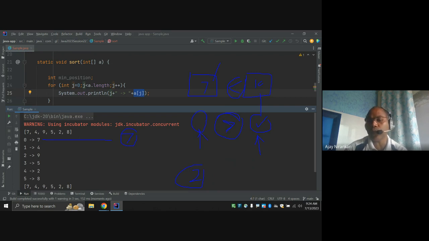So we are going to use the operators less than or greater than to decide which number is less.